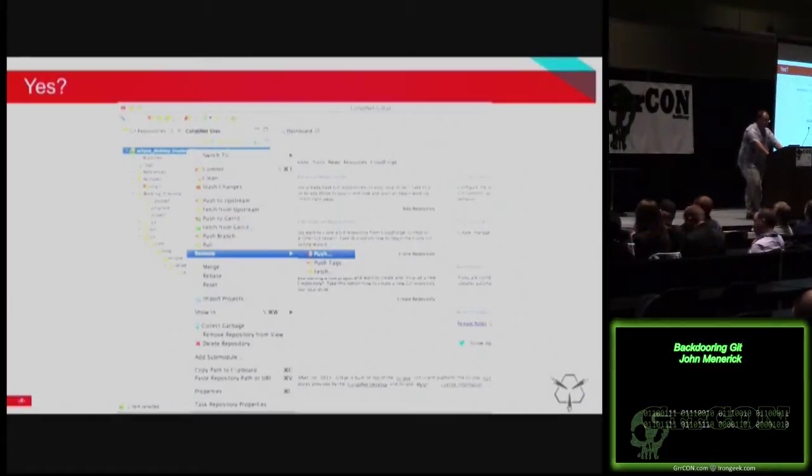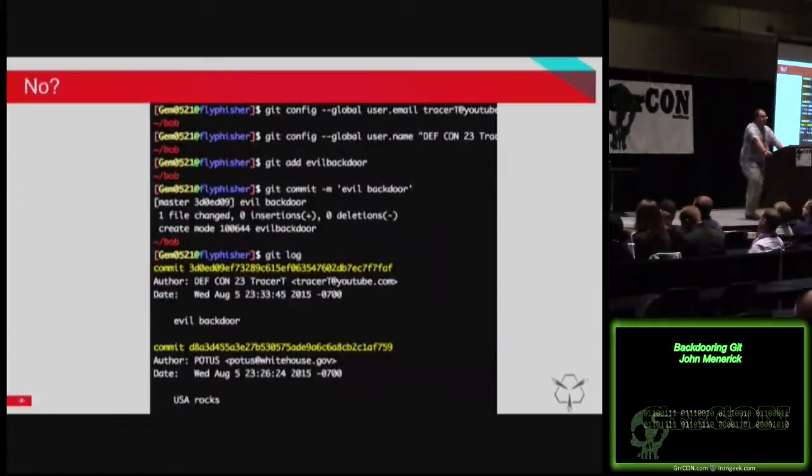Or I call this the script kiddie hacks. But Git, when you configure your Git environment, has a few settings you can set, such as my email address and my name. You don't have to verify any of that. So you could say, hi, I'm the President of the United States at whitehouse.gov, and here's my email address, and then make a commit, and it looked like it came from that person.